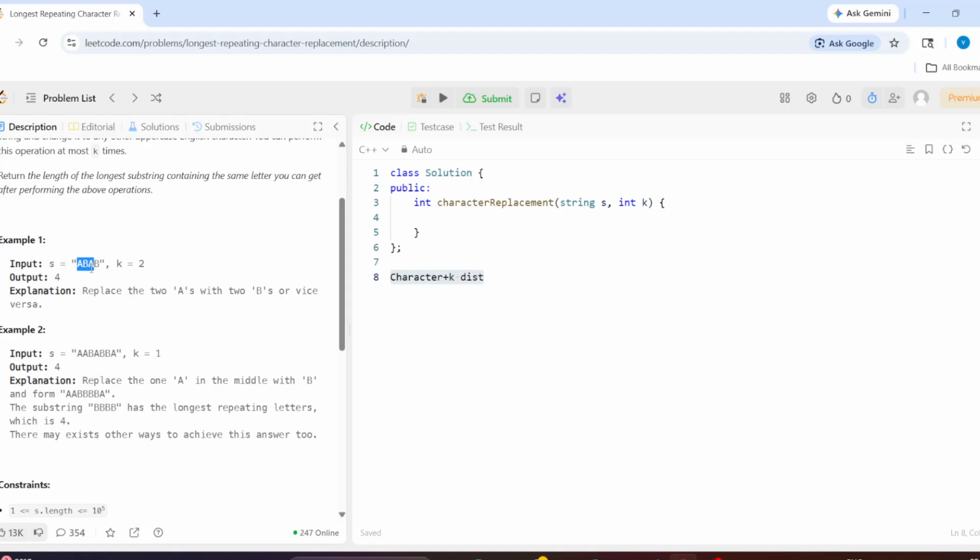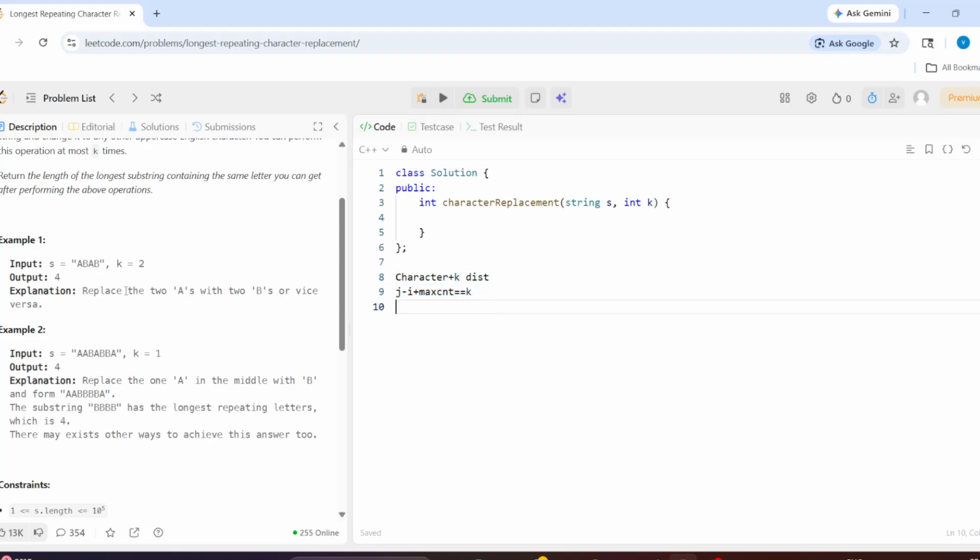If the condition is not satisfied, then we will move the i pointer towards j to get our condition, and the condition will be j minus i plus 1 minus max count less than or equal to k. If this is satisfied, then we will calculate our answer. Otherwise we will shrink the window, meaning bringing i towards j. This is how our approach will look.